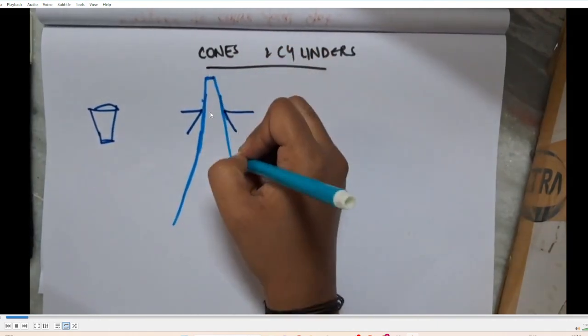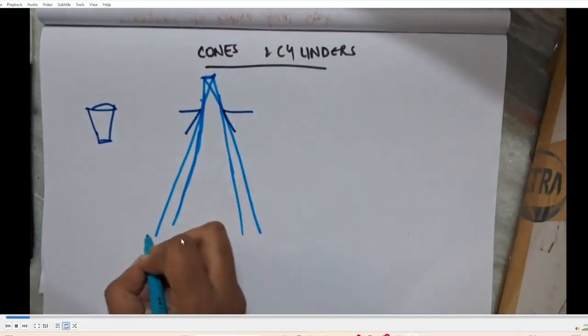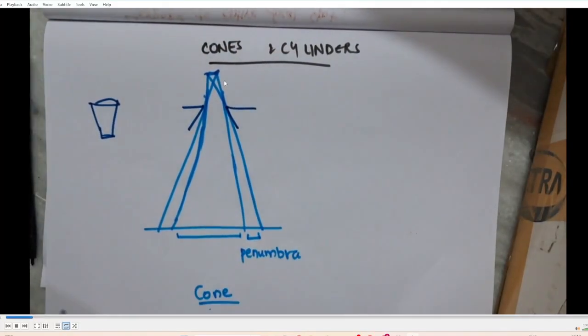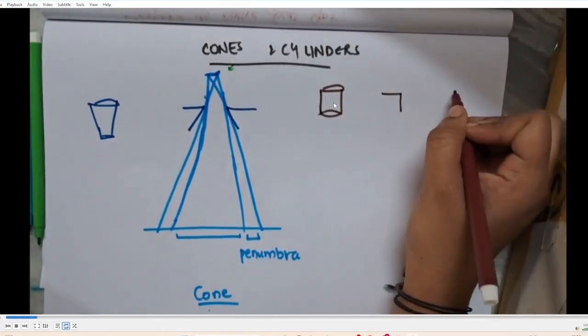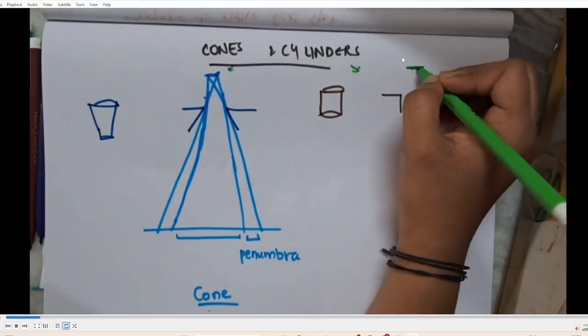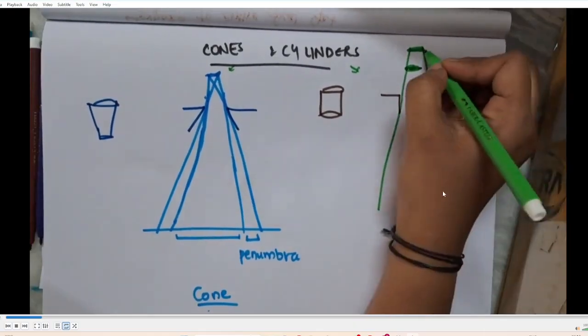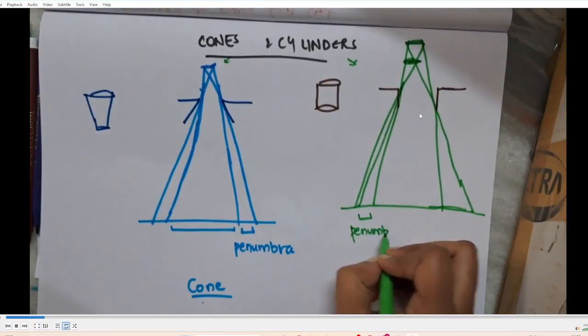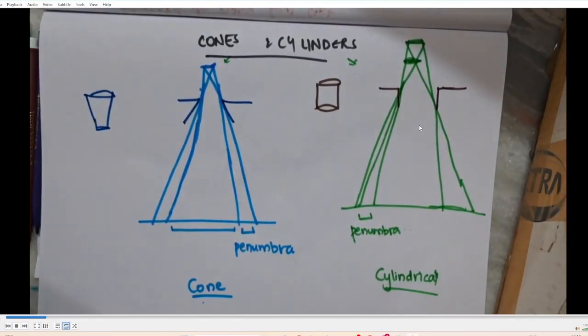You can see the focal spot and these are the X-rays which occur. The entire portion of the beam forms the umbra, whereas penumbra is formed only by a small portion, that is the edges of the beam. Then we can see the same thing for cylinders. So this is the cylinder with the focal spot and two areas, that is again umbra and penumbra. The restriction occurs at the rear end of the cylinder.